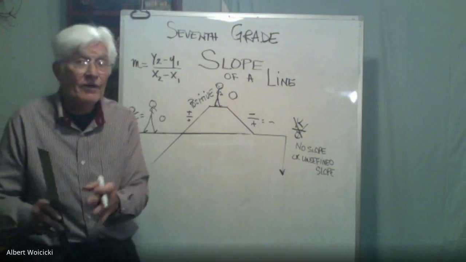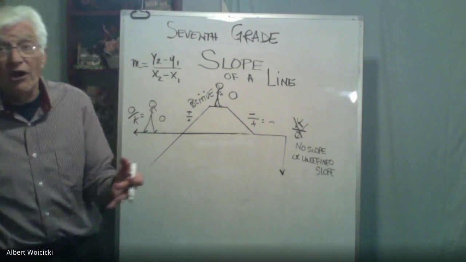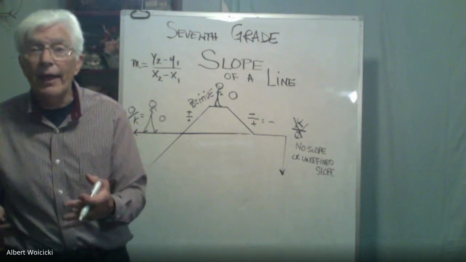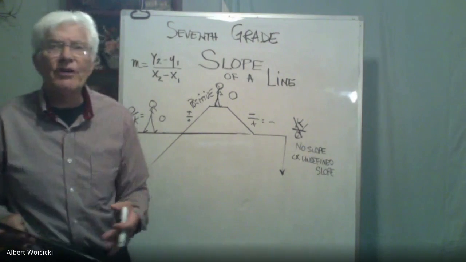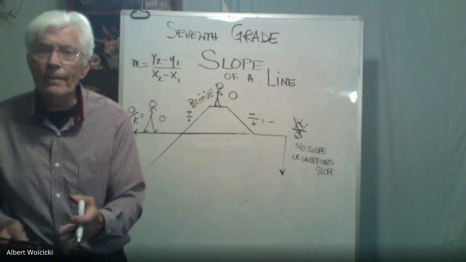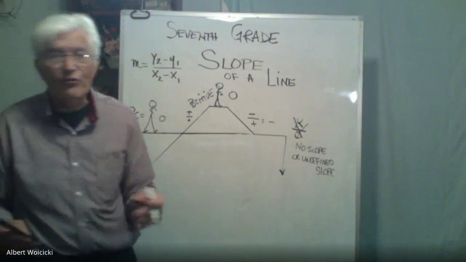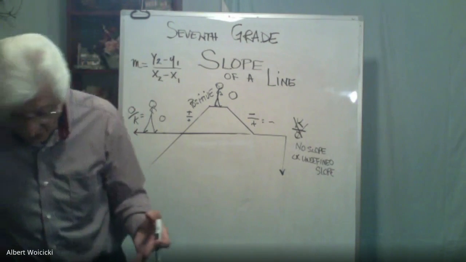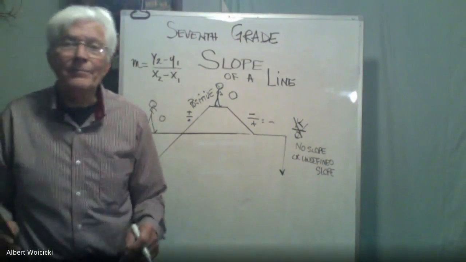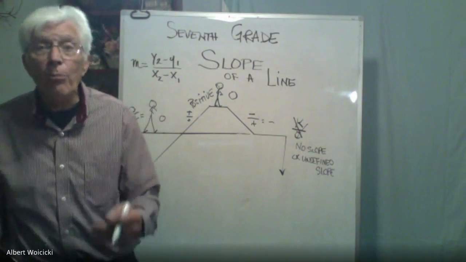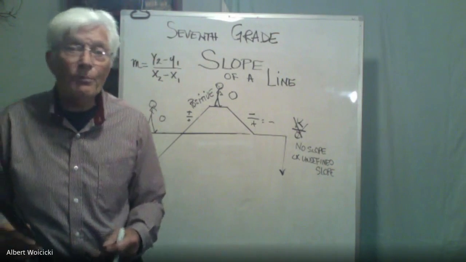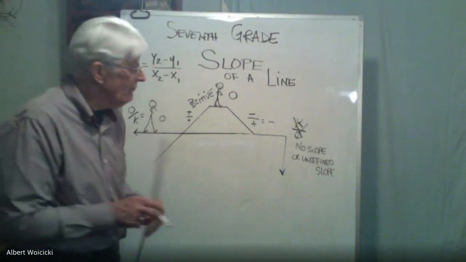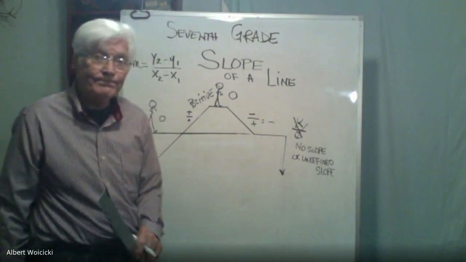You don't have slope. Imagine you're falling off a cliff. Think of the Roadrunner and Coyote. The coyote runs out and he's running too fast and he runs off the cliff and he's 30 feet off the cliff before he looks down and goes, oh no. Down he goes. No slope. There's no slope there. That's a good way to remember vertical lines have no slope.